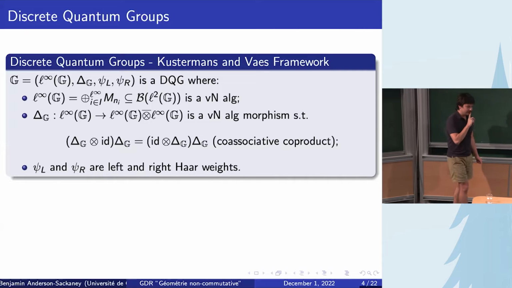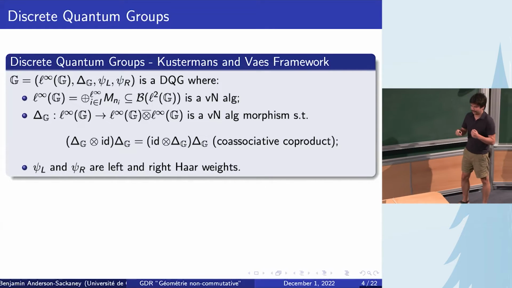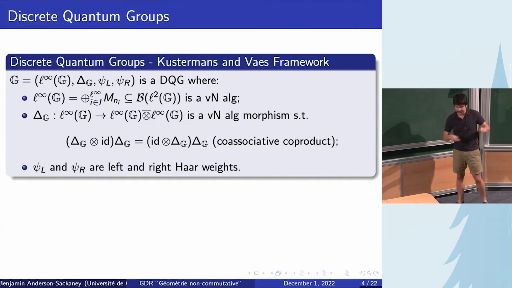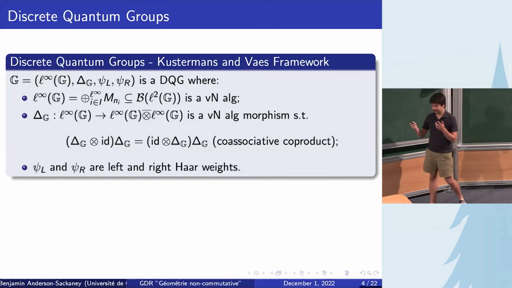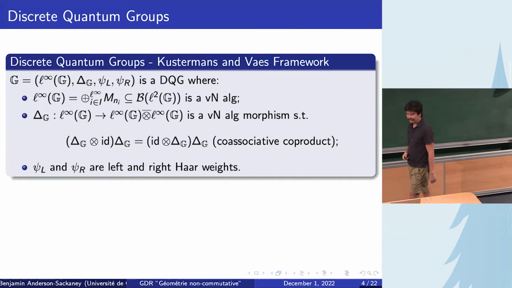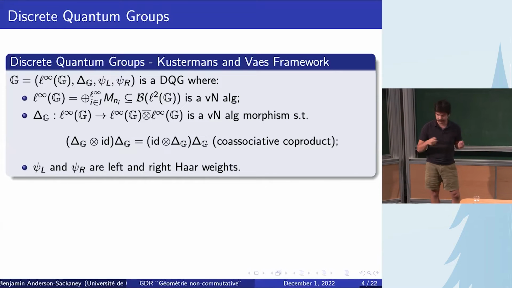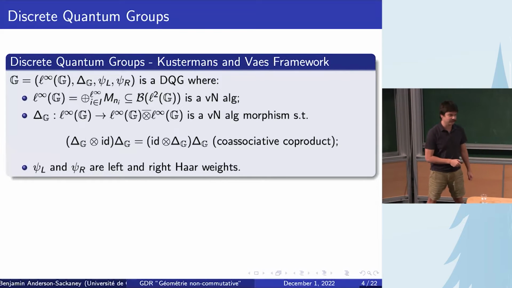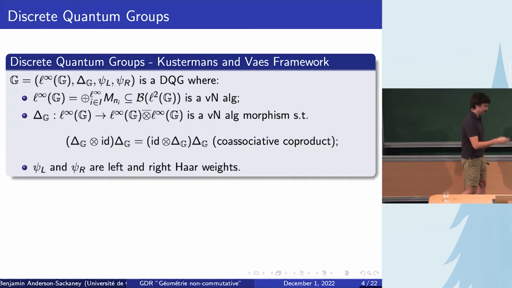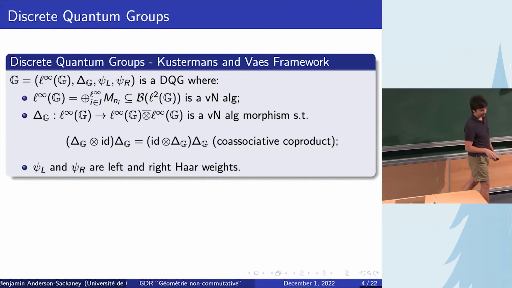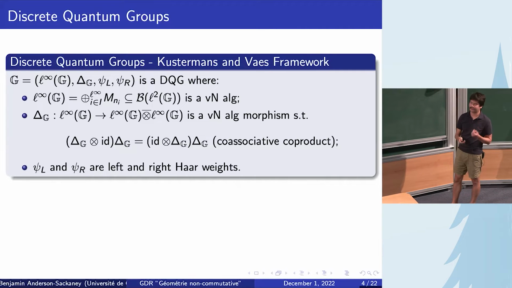The idea for that is, in the case of a discrete group, L infinity of G is just bounded scalar valued functions. But here you're replacing the scalar values with matrices. That's the intuition for that. Okay. And we also have a coproduct, which is a von Neumann algebra morphism, so a normal unital star homomorphism that satisfies co-associativity. This is the associativity of a group multiplication, but you reverse the arrows and you get this von Neumann algebraic realization of that.